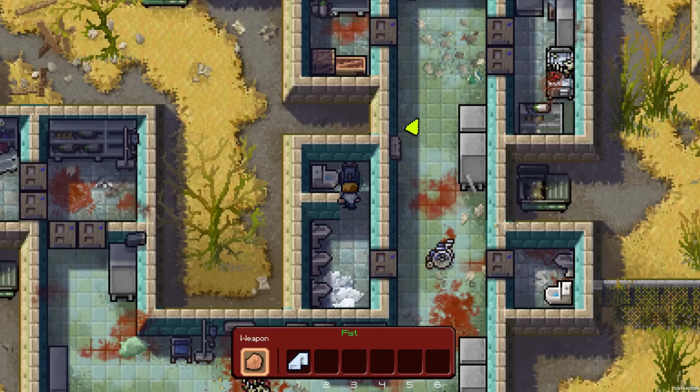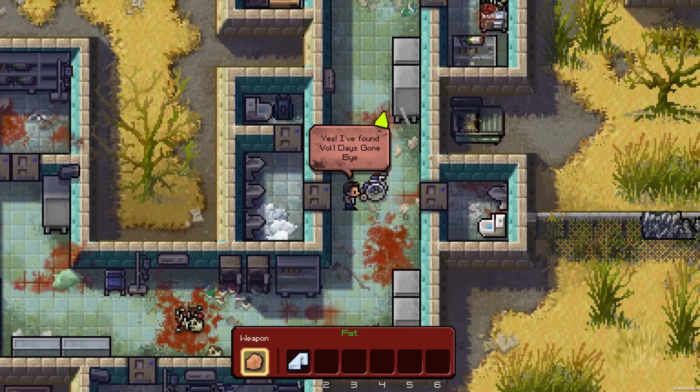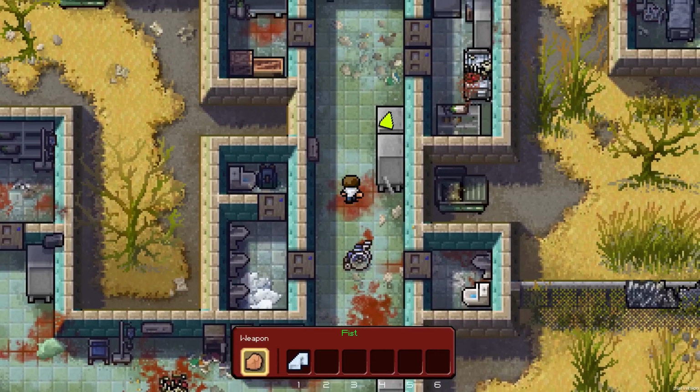Here is a rucksack, and we're going to go through the rucksack. There's a sort of surprise in here. And there it is. Volume 1, Days Gone By. If you collect all of these, they're kind of like little Easter eggs hidden around, and they go into your bonus items over here in your panel. So there's 4 in this particular map. And I won't spoil those for you. I'll leave them for you guys.